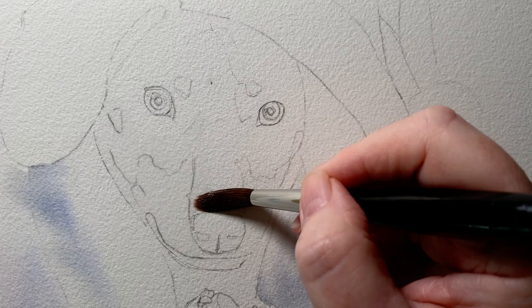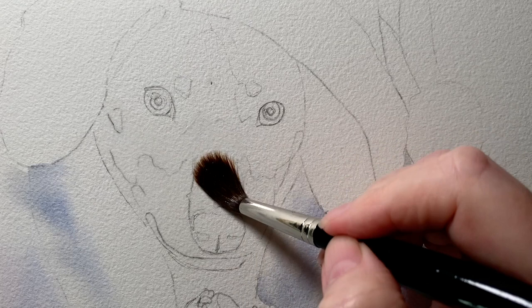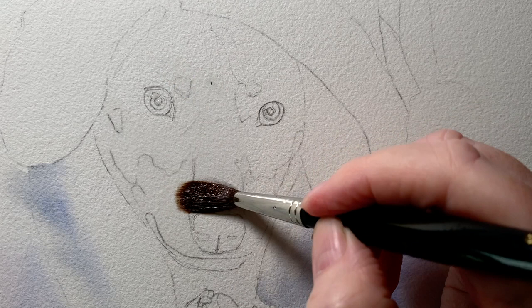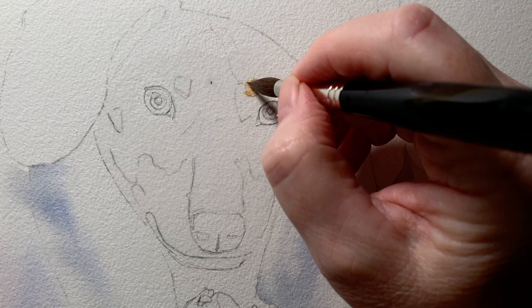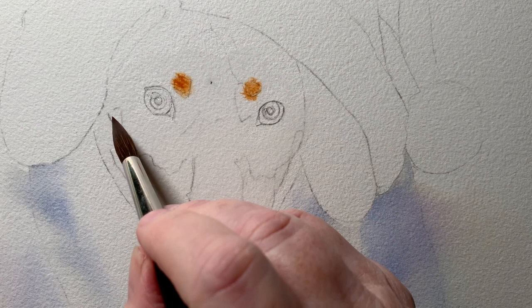For the face, I want to work on wet paper as well. I'll avoid putting water into the eyes and on the nose. But I'll put it pretty much everywhere else, all over the face. This colour here is burnt sienna. It's going to paint all the little brown parts that I see on the face.